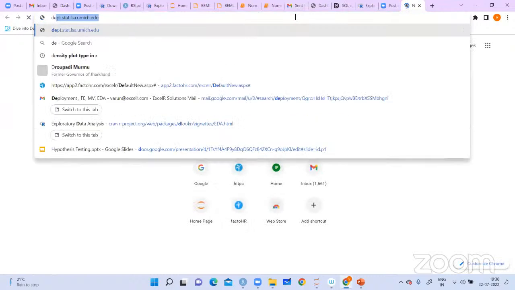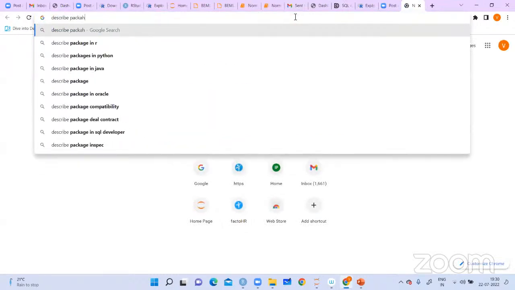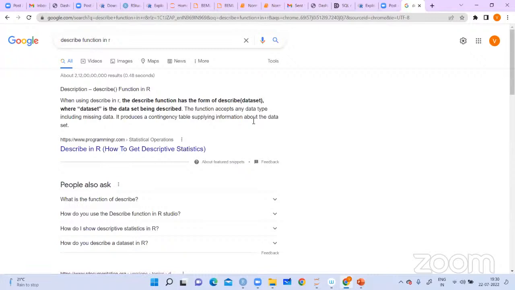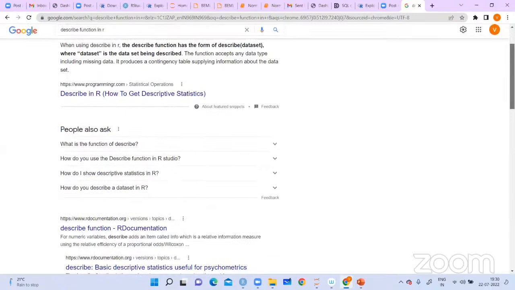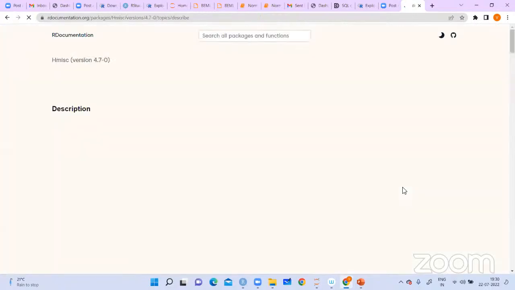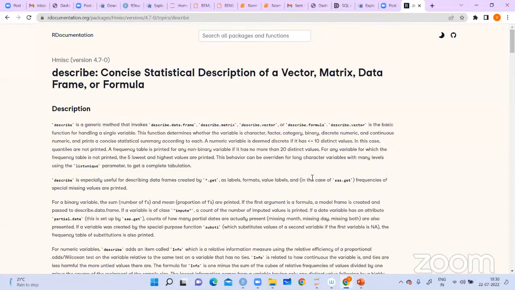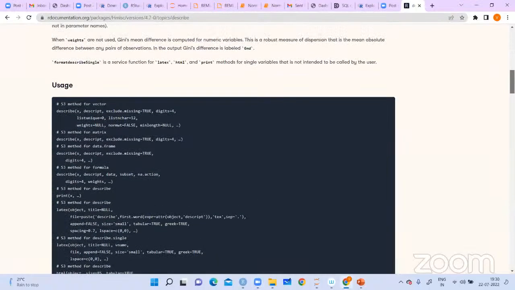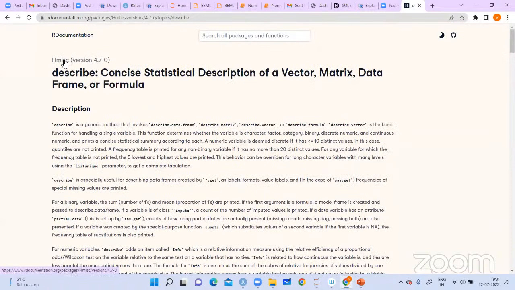Let's Google describe package function in R. So I think this is the package for us.